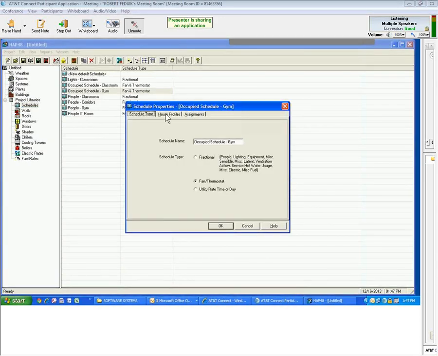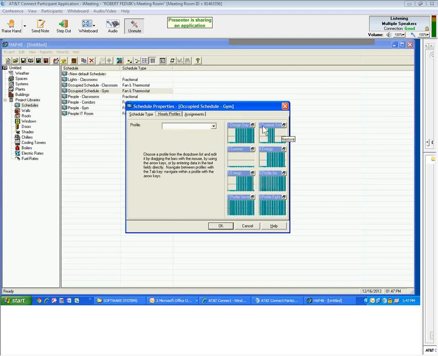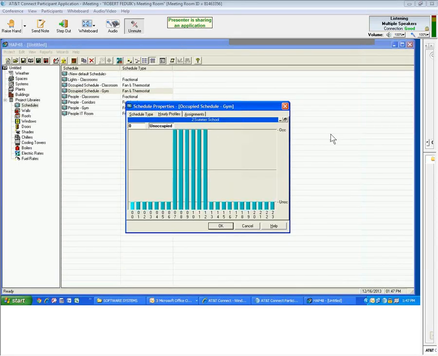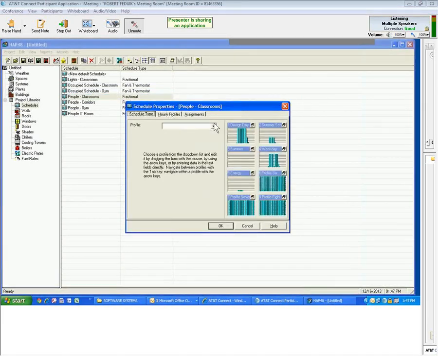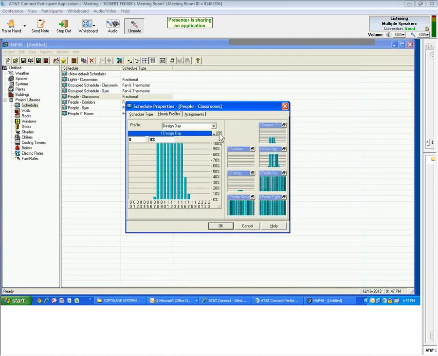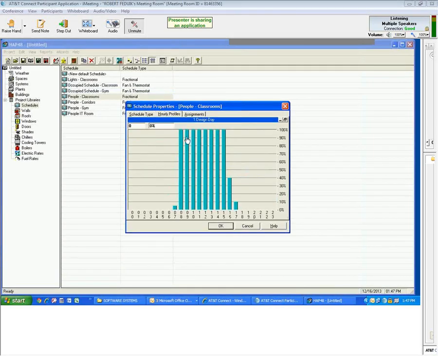What is a schedule? It's a depiction each hour of the percent of 100% for that internal load when it's a fractional schedule. Here's people in a gymnasium. They come in at 7, 100% of them, and they go out at noon, and then only, actually that's the fan thermostat schedule. This is the occupied and the unoccupied time. Let me grab a fractional people schedule. And it depicts when the people come in, 7 a.m., a little bit, they're there all day, and they go out, this is for school, and they step down to 40%, and they're gone by 1,700 hours.